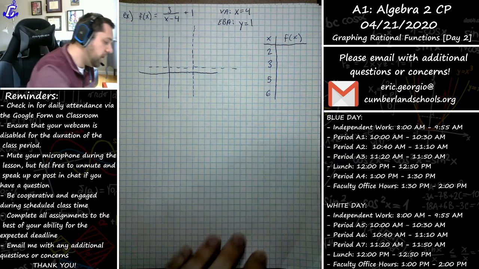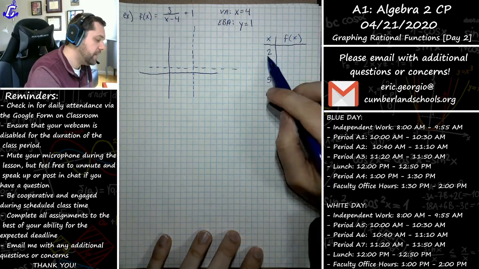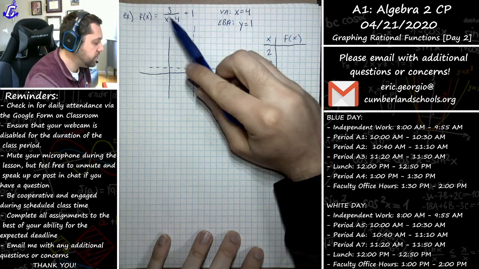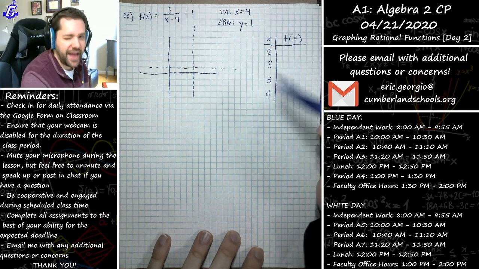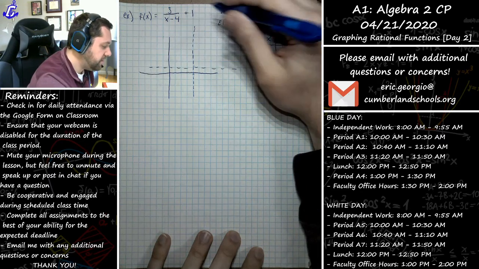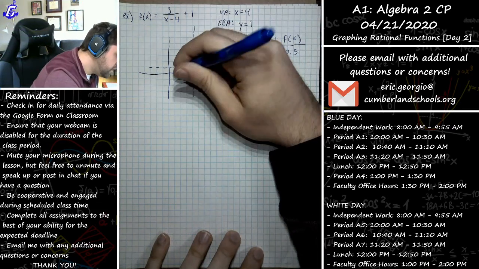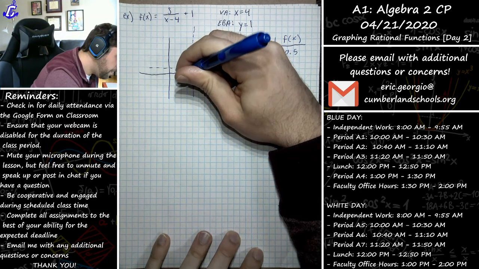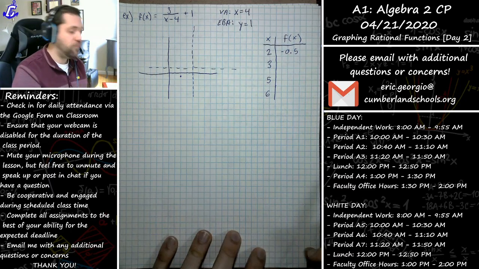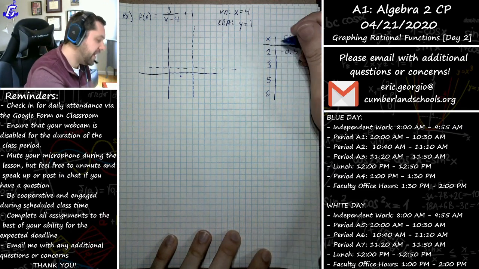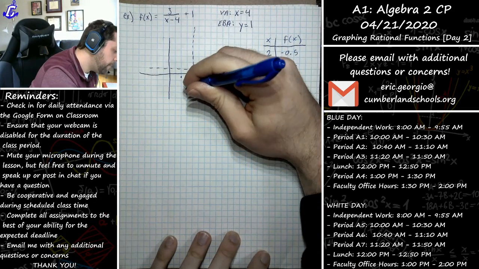All right. So now I can take these values, plug them in for x, and see what I get. If I take 2 and plug it in, 2 minus 4 is negative 2. 3 divided by negative 2 is negative 1.5. Plus 1 is negative 0.5, or negative 1/2. That's just about here. Then we got 3. 3 minus 4 is negative 1. 3 divided by negative 1 is negative 3, plus 1 is negative 2. So I got another point at 3, comma negative 2.